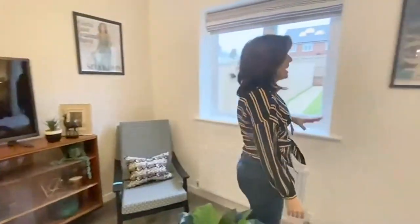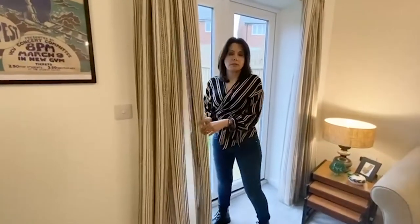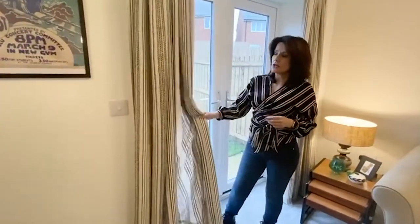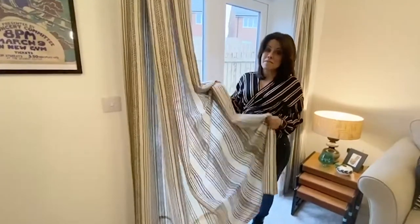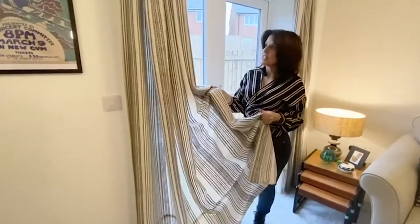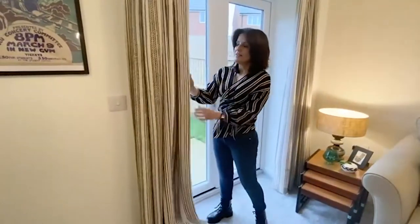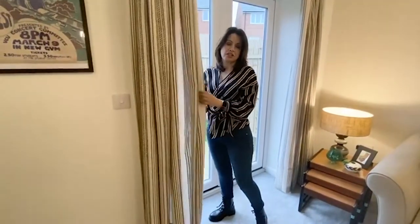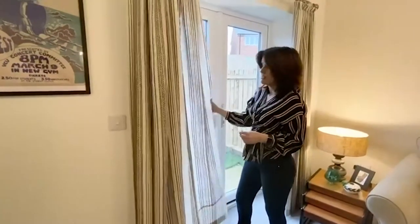You'll see this lounge has a very mid-century on-trend feel. The last thing we did — we were really adamant we didn't want to buy new curtains — so we went on an auction site and managed to find second-hand, mid-century, 1970s curtains. We've repurposed them a little bit, and you'll see how well they match in with the scheme. They look really neutral, very simple, and actually work really well for the room.